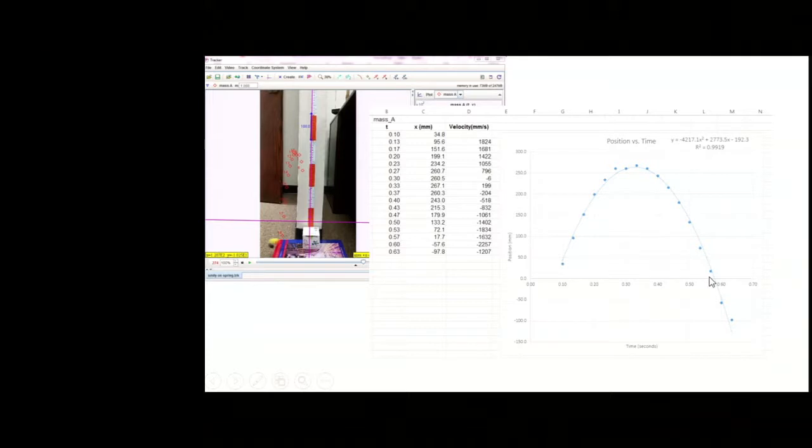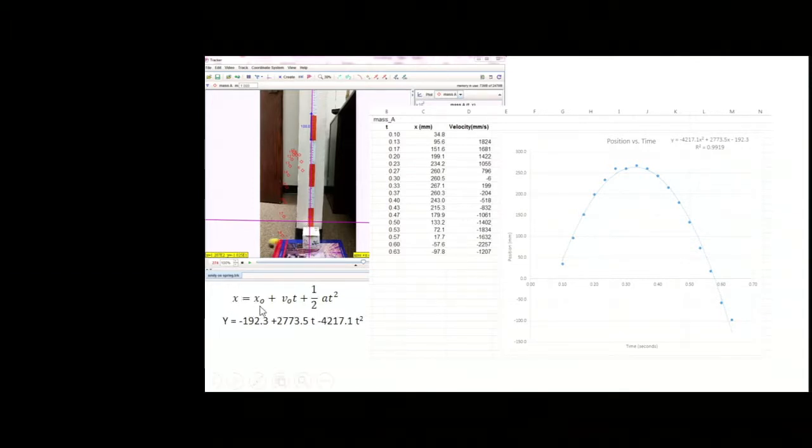Here's my position versus time plot in Excel, and I did a curve fit. It gives me y equal to some value in front of the x squared, some value in front of my x, and then some initial starting point. I get my regression to say how good of a fit it is. If it's 1, it's a perfect fit. If it's close to 1, it's a pretty good fit. Remember your math and matching graphs and looking at your lines, that's a pretty darn good fit. But we know that this actually physically means something.